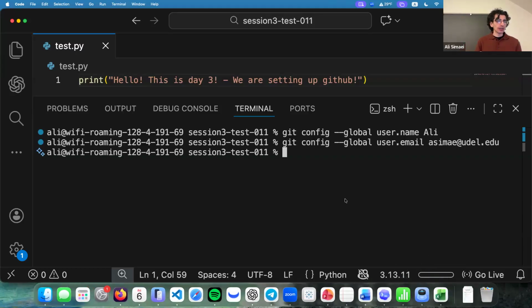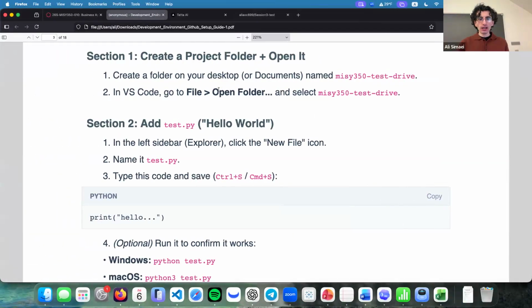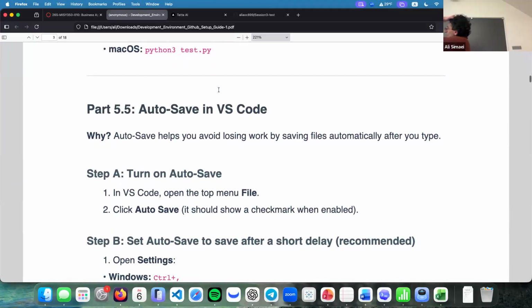All right. So now, if we go back to that document, we did this part. I've added this part because I forgot to mention it last session. I always have this on, so it's better that you have it on to autosave.